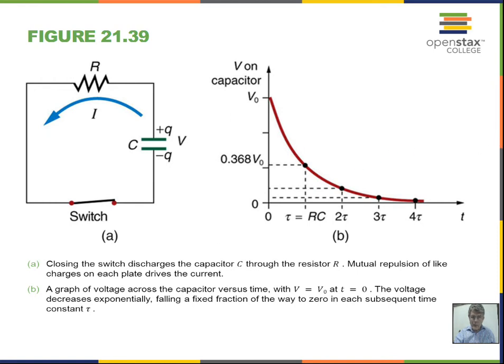And again, I'll try to draw this out. So we get the V at any time is going to be our initial voltage that was on the capacitor, multiplied by Euler's number, that's an E, to the minus a numerator time, and then dividing by RC. R times C is called the time constant.